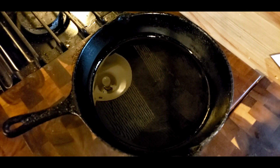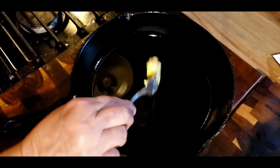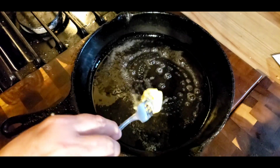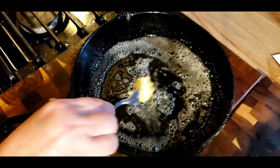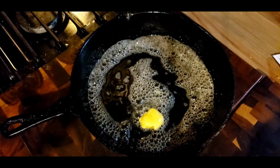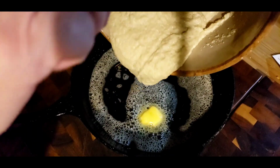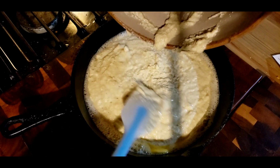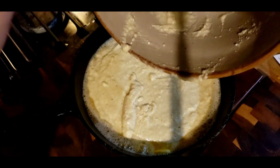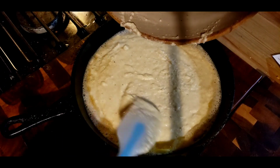I got my hot skillet out of my oven. It's got a good tablespoon of bacon grease in it. I'm going to add a little bit of butter. Just swirl that around and let it melt. And we're going to take our cornbread batter. What it does when you heat your skillet up like that before you put your batter in there, it's going to help form a brown, crusty, crispy bottom on it.